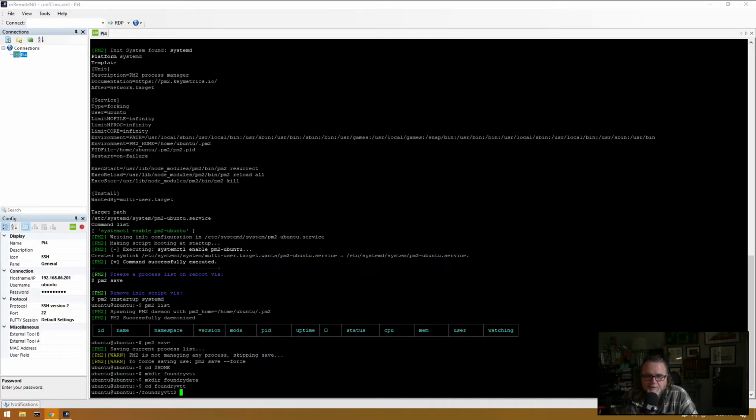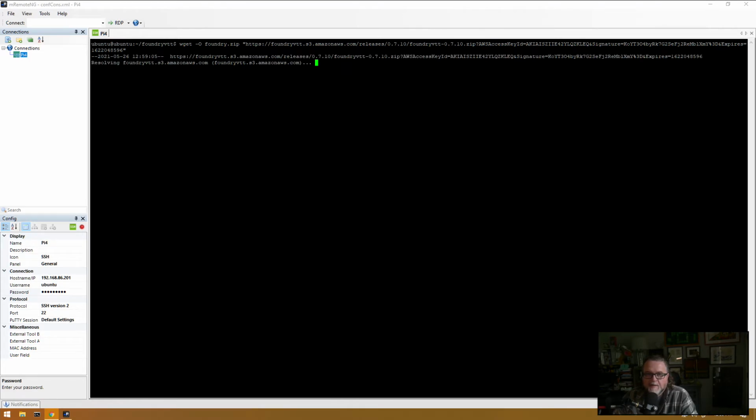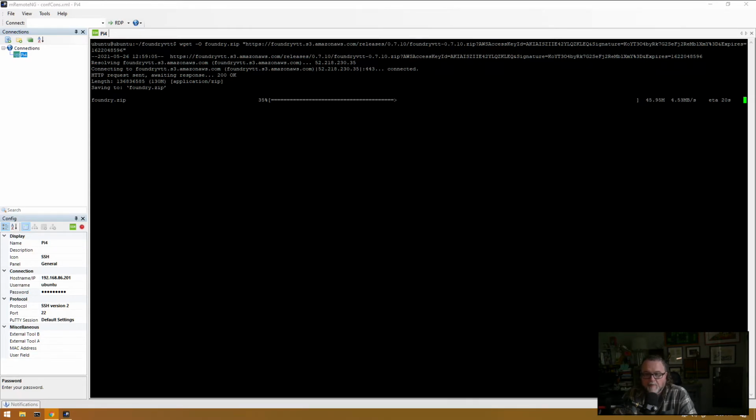We will return to the terminal. Let's type clear to clear out the screen, and we are going to type the command wget space capital O space, and we can name this whatever we want. If you're following the Foundry install, it'll have you type foundryvtt.zip. I'm going to omit the VTT. So we get wget space dash capital O foundry.zip, quotation mark, and then we right click to paste, and we have to add the quotation mark at the end. Hit enter, and the Pi will start downloading the Foundry zip file from that timed URL that it generated.